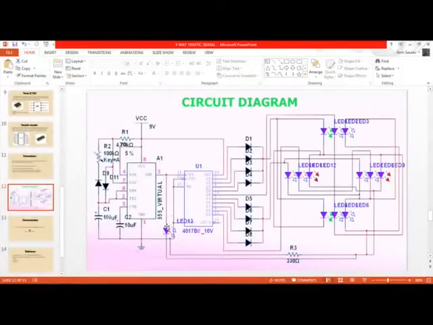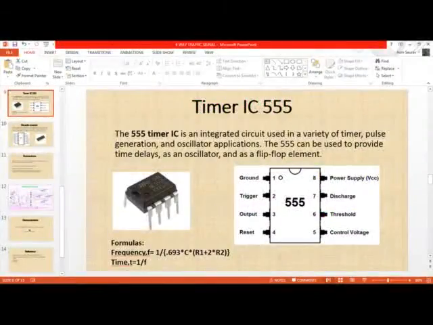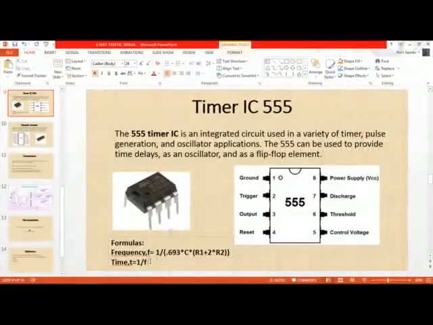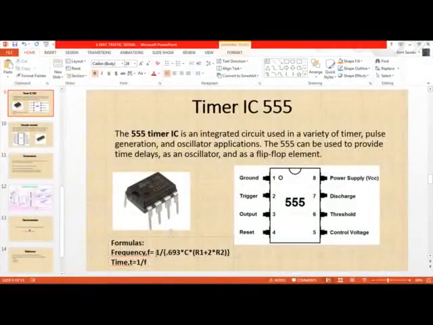Speaking of the timer IC, let's get back to our previous diagram of the timer IC and see. Here are some formulas by which we can vary the time, or calculate the time. As you can see, it's for frequency, and we can find the frequency by this equation: 1 divided by 0.693 times the capacitor value.